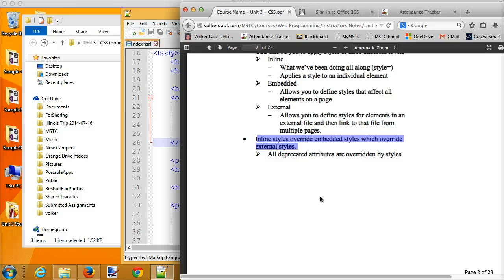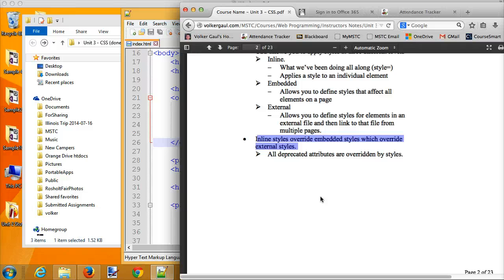An embedded style is inside your page. That's what I'm going to show you how to do next. It's actually in this page. It's a style that's defined inside this page. But what if I have in the external color equals maroon, and on the internal I have color equals red? Then the red applies because it's closer to what it is I'm editing. This is external, this is internal, embedded.